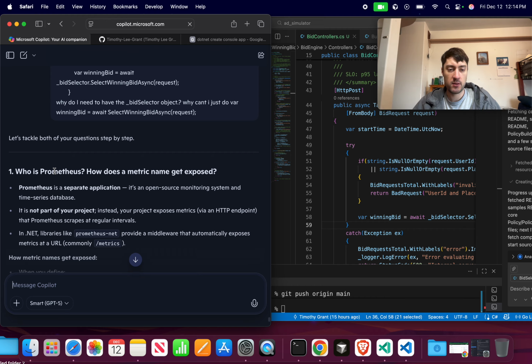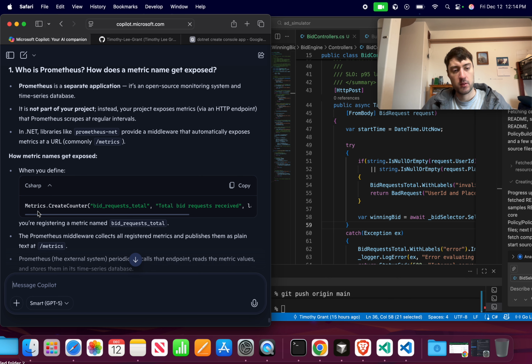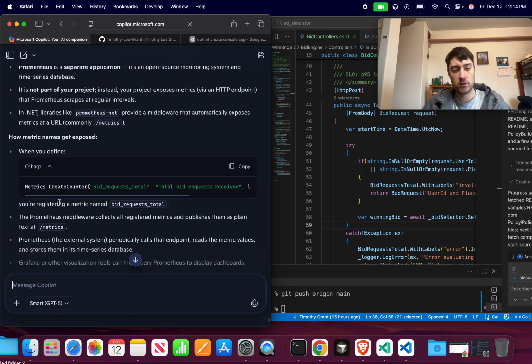In .NET, libraries like Prometheus.NET provide a middleware that automatically exposes metrics at a URL, which is /metrics. Metrics.CreateCounter, this right here, with label names: when you define this, you're registering a metric name.